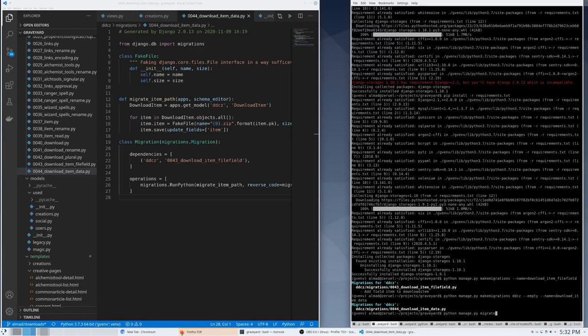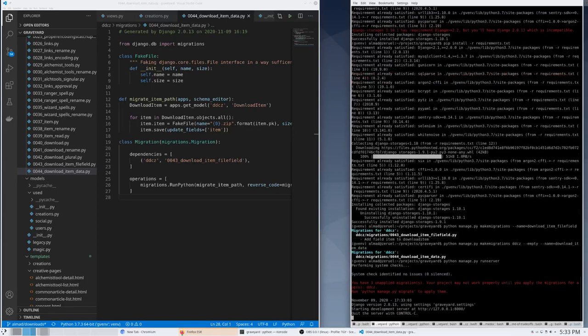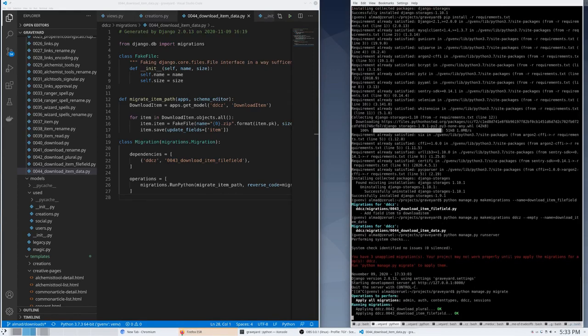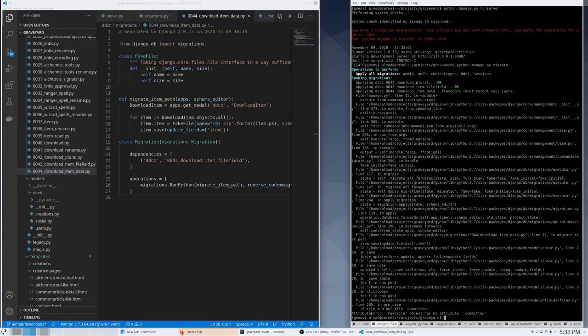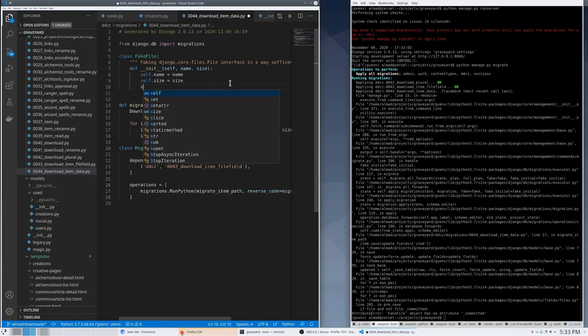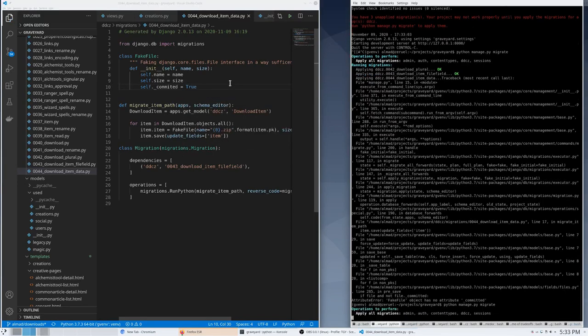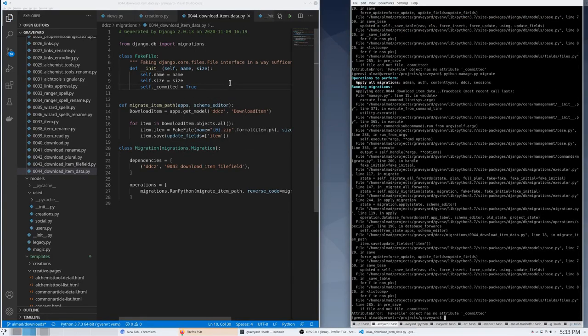Also, let's just verify that on server still works even when we put the bottle into settings. Yeah. So let's unmigrate and see what happens. Neat. So the only thing that's wrong is the commit that's checked, which we've agreed it's true since it's migration and fake file not having attribute committed. What do you mean? I just did it.